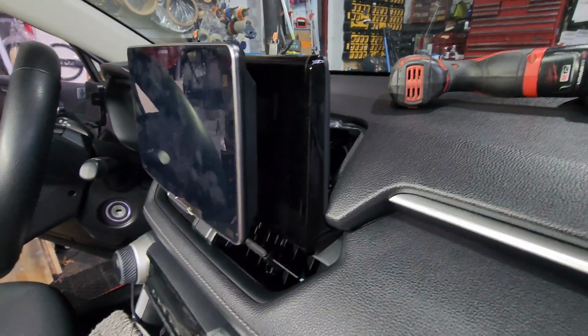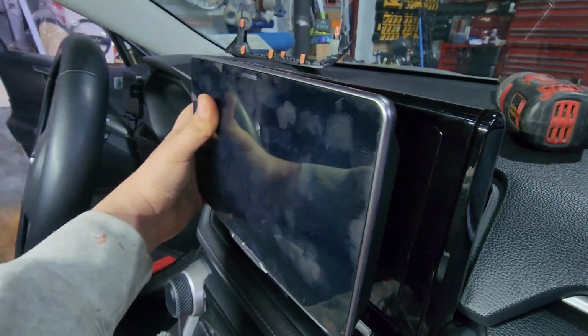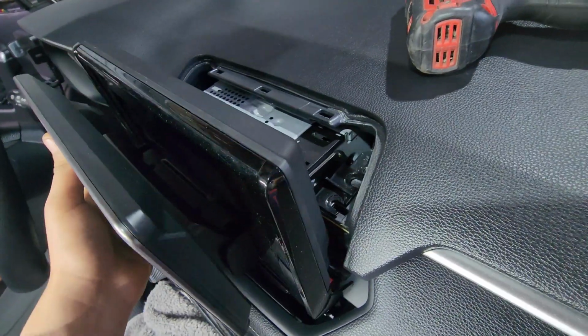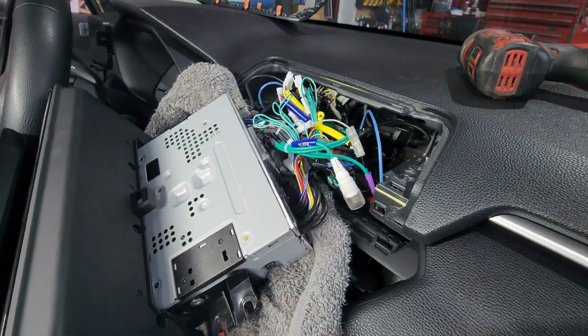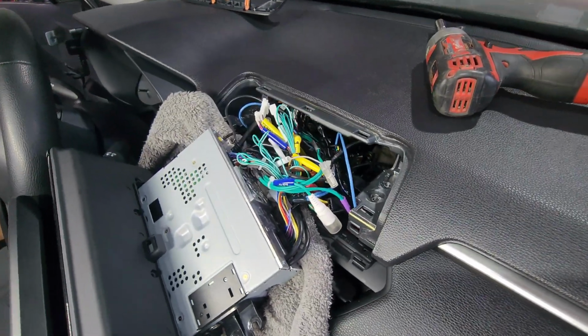After you get those 4 out of the way, the radio is held in with 2 clips on each side. You pull on this side, then you pull on the other side, and now the radio is free. I recommend you get some kind of microfiber cloth or towel. That way you can easily unplug all of the harnesses that are behind the factory radio.